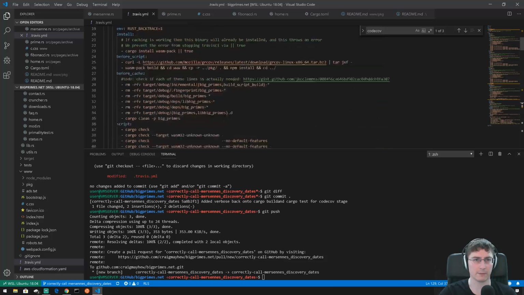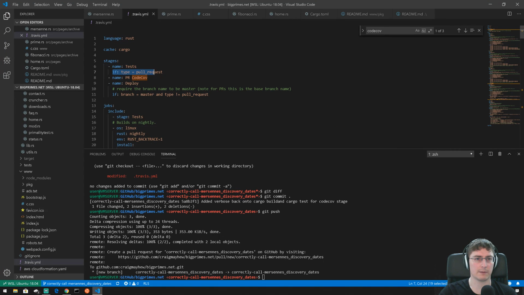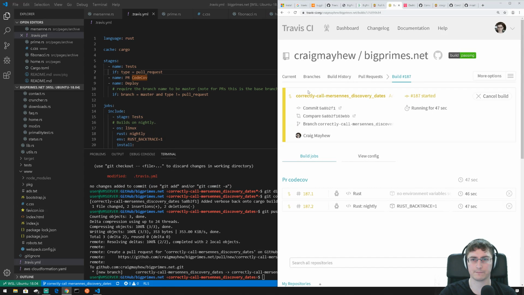Let's check those if statements we had at the top. If type is pull request, then run tests. Definitely running under pull requests. Maybe I've misunderstood what this type is.